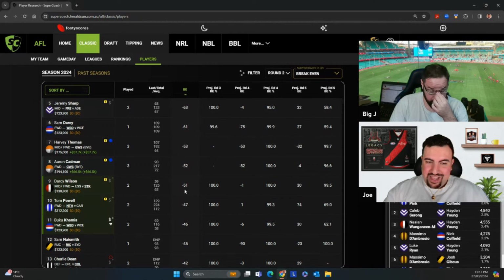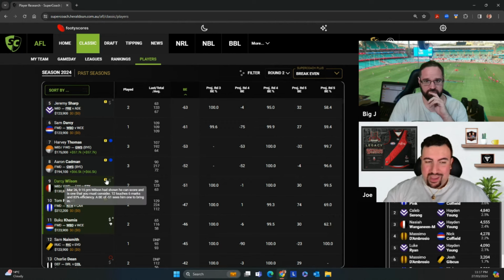Darcy Wilson, also a negative 51 break even. He hasn't scored a 90. He's only averaging 63, but he's got the Bombers this week, so he could do really well. He could do really well against us. We tend to concede a lot of points to opposition teams, so he could pop off.